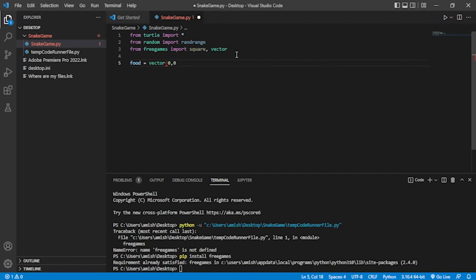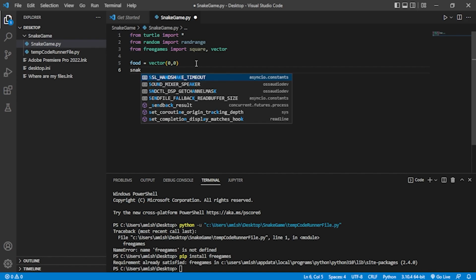If you don't have an idea about the vector, you can search it on Google. It's very easy. You might have read it in maths also, the vector and scalar. A vector is something which has a length and direction, and a scalar is something which has only length. Anything with direction and length or magnitude is called a vector. The same thing is here, but in terms of coding, if you want to explore, you can search it on Google. I'm not going to explain it here.